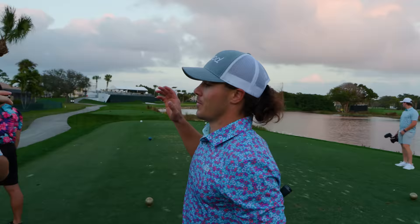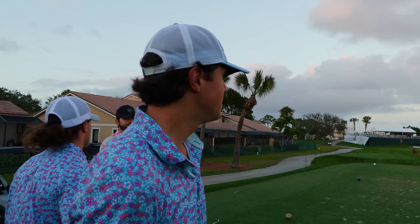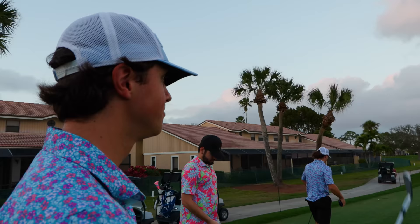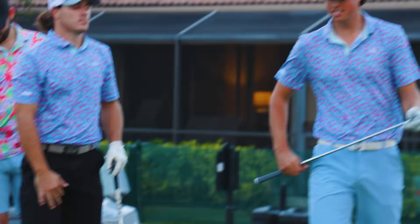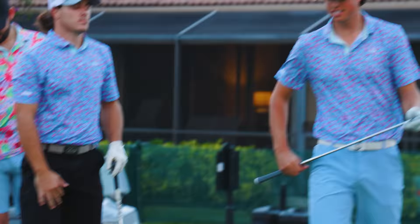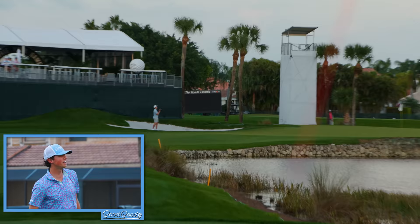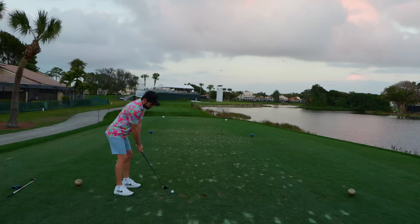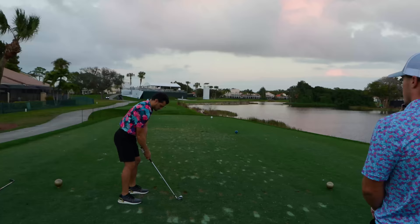Made it to the final three holes - some of the most exciting holes in golf. The Bear Trap at PGA National: more balls are in the water on this par 3 than any other par 3 on tour. The plaque by the bear cites Jack Nicklaus's quote - the tournament is won or lost on these holes. The knockout is won or lost right here. 151 yards with wind coming off the north - hitting an 8-iron. There's a lot of wind up there that you just don't feel. End up pin high in the bunker. That bunker is a popular spot.